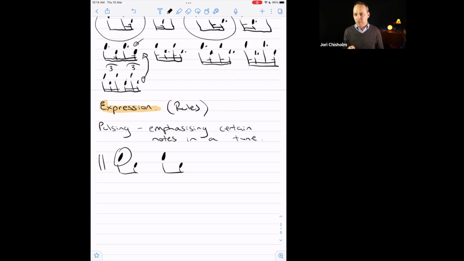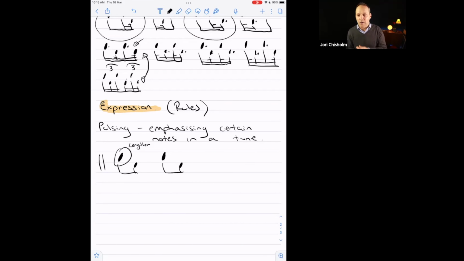That's what pipers will do. And the reason that pulsing is so important with pipe music is that bagpipes have no dynamics, right? Bagpipes are all one volume. We can't go louder or softer just because of the way the instrument is built. And we also have no rests. So that's one reason that pipe band music is so exciting: the drummers have lots of dynamic range, and you can come in and come out, and drums and pipes go very well together for that reason, because we complement each other.